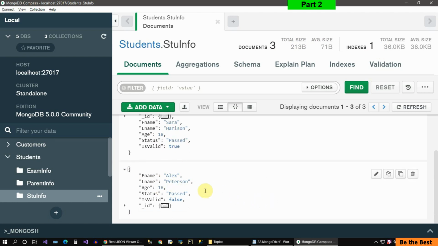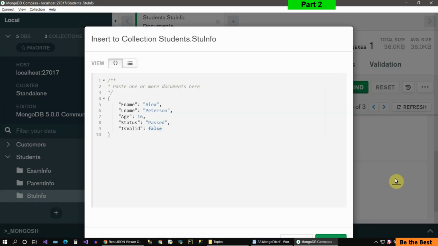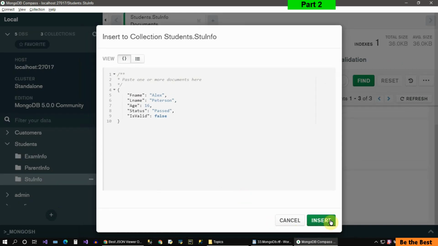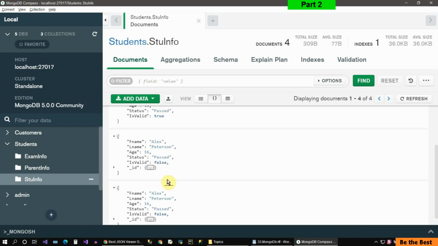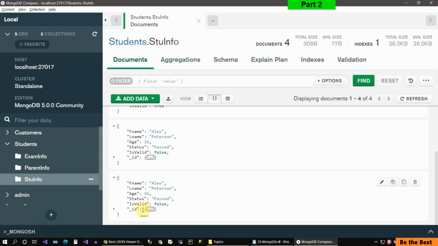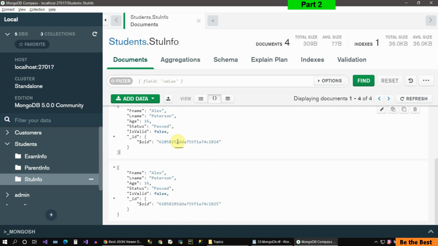Or even I can completely clone this. So this is the Alex Peterson. I can come to the clone that, and this is the new data, and insert. And for a better result, let's zoom out a little bit. Now I have the insert. So the new record is added, and I have the Alex. But if I take a look at the ID, we have completely different IDs, and this is, as I told you, the ID is the unique field or the key that automatically is added to the MongoDB documents. So this is the clone version of my previous document.